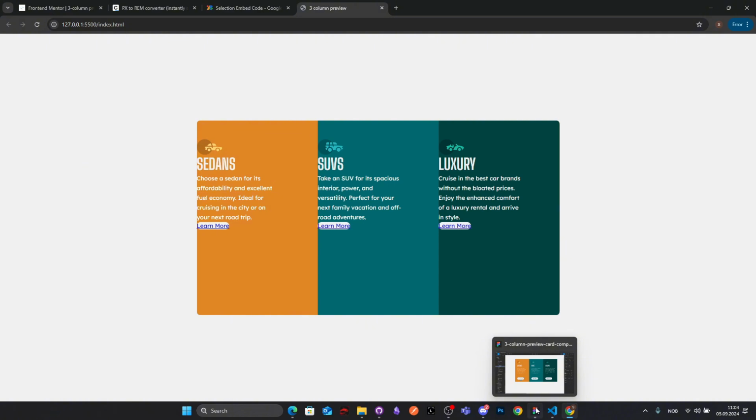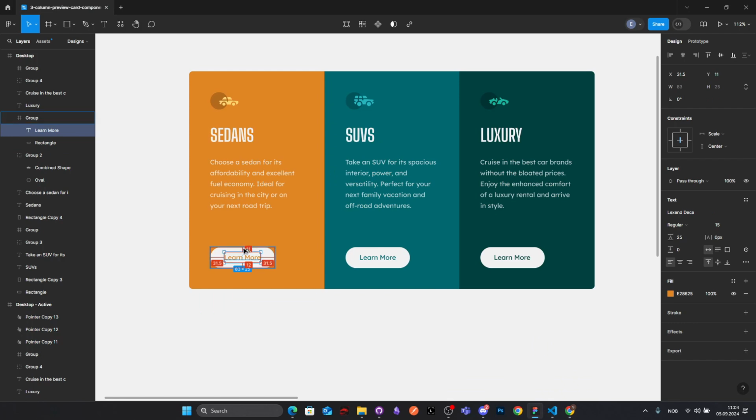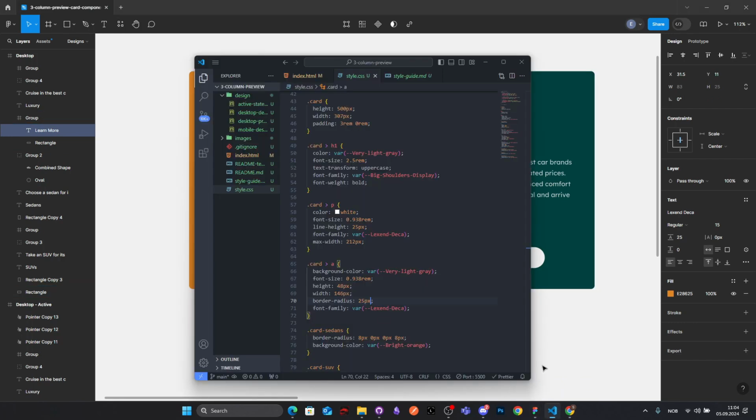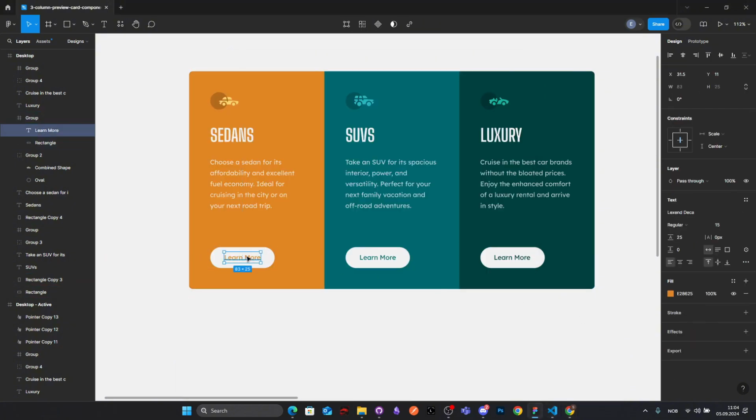But the problem is, actually, we need to add padding. So I'm gonna add padding to that, guys. I'm so sorry. I didn't mean to do that. Because it's just spacing inside, we don't need to add height. So as you guys can see, the text is in the center, 31.5 left and right, 11 pixels top, and 12 pixels bottom.